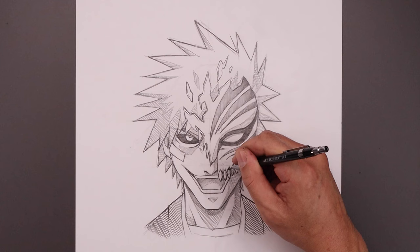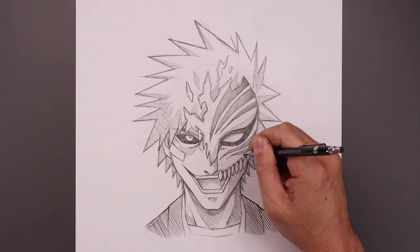Now, as we get near the end of our drawing, we'll continue to add some more detail and always be sure to sign our artwork. And that's pretty much it. There's a sketch illustration of Ichigo Kurosaki.